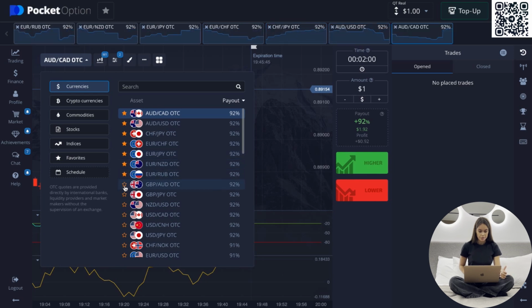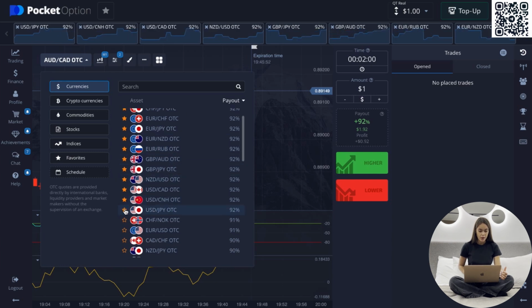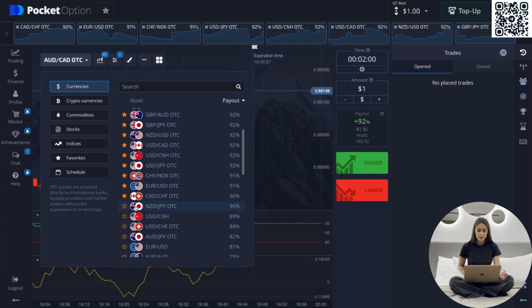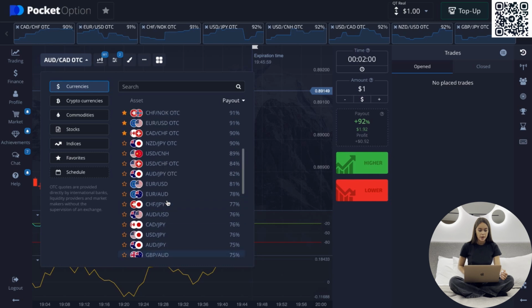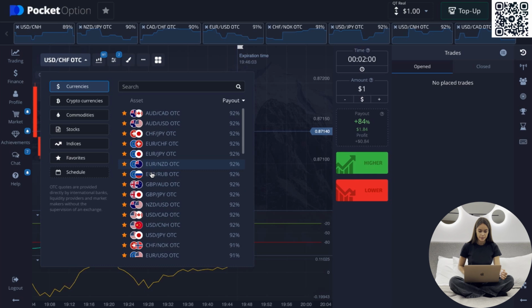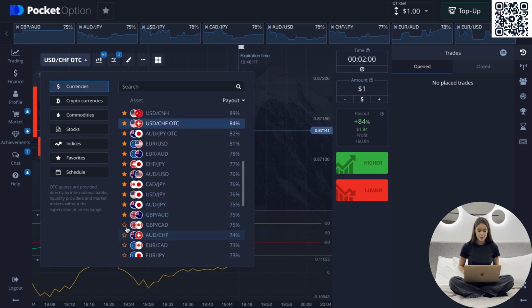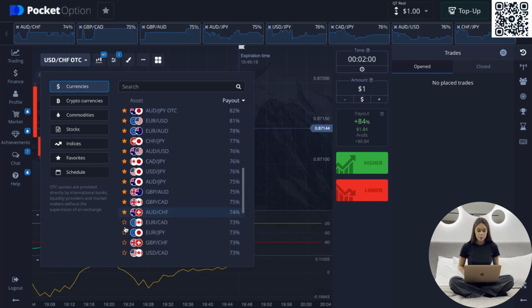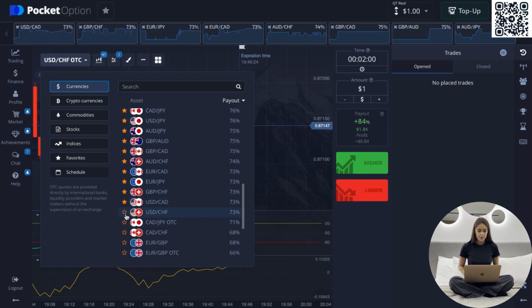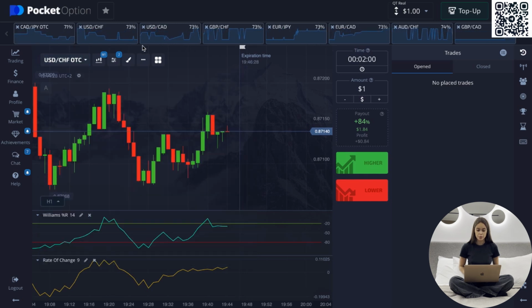So, for trading on this strategy, I will add to our chart currency pairs that have a payout of more than 70%. Why exactly 70%? Because we are accelerating our deposit from $1, and for such acceleration we need to comply with risk management. If our payout is below 70%, then our risk will be much higher than our potential profit. It's for this reason that I will trade on currency pairs that have a payout above 70%.